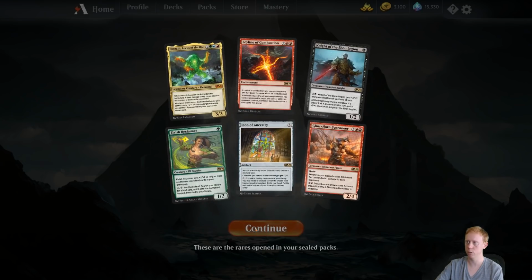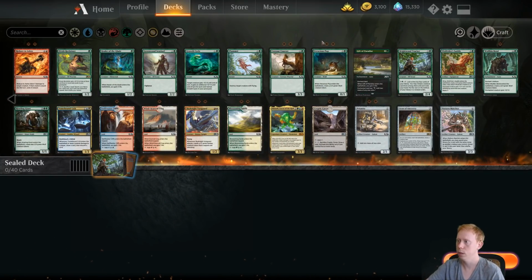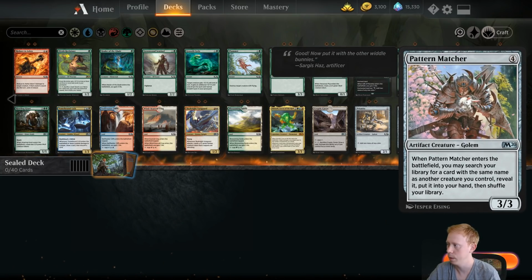Okay, interesting little combination here. Since we are playing sealed, unfortunately our rares don't matter as much as what colors we ended up getting. So, let's see. Oh, we did get Prismite. That'll let us splash a little bit more. Ooh, I do like Pattern Matcher. When it enters the battlefield, you can search your library for a card with the same name as another creature you control, reveal it, and put it into your hand.